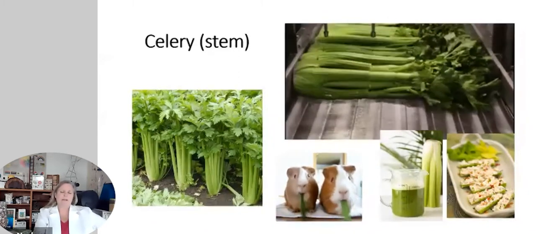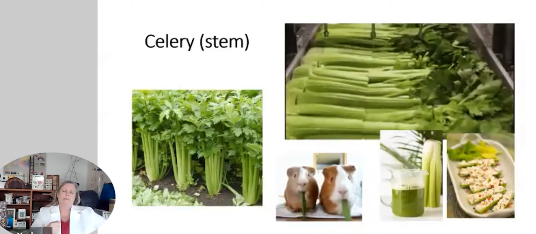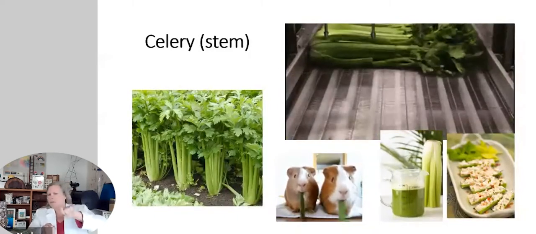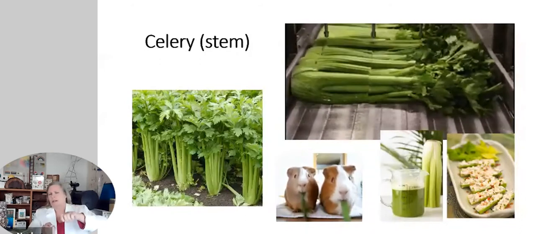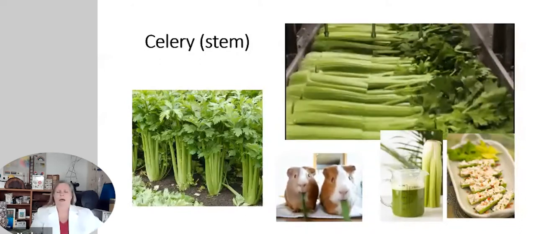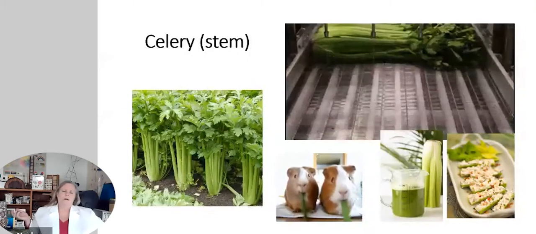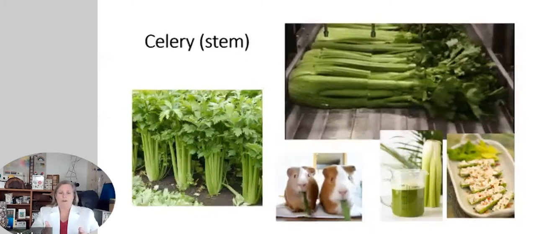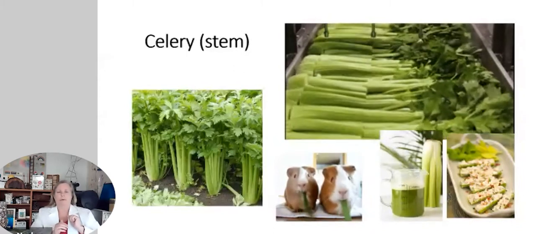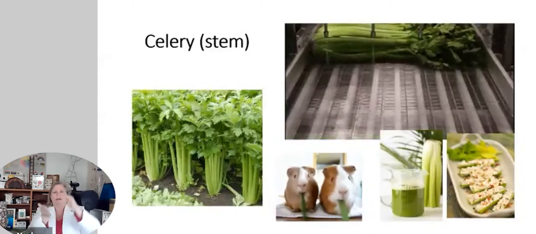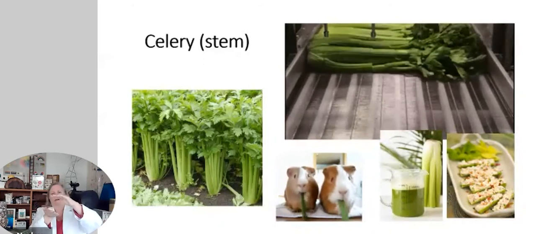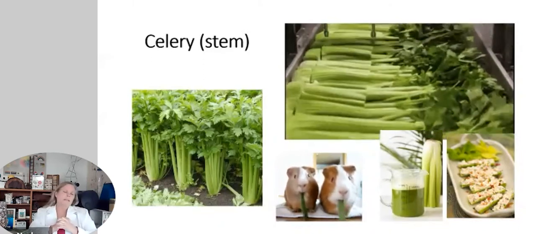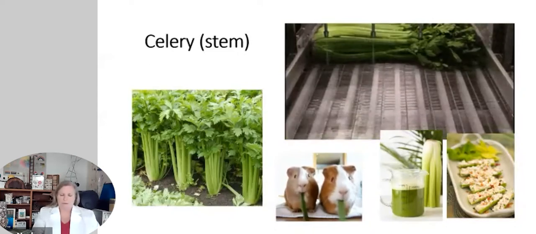And sometimes people like to grind up that celery and make it into a juice. Usually you use the celery as a dip. Like I like to eat celery cut up with salsa. And in this big machine, when it's harvested from big fields, this machine is cutting it all up for us. So it's cutting off the root that we won't eat. You can sometimes buy celery in nice little sticks that are already cut. That's what this big machine is doing. But on this celery, you can eat the stem and sometimes the leaves as well.